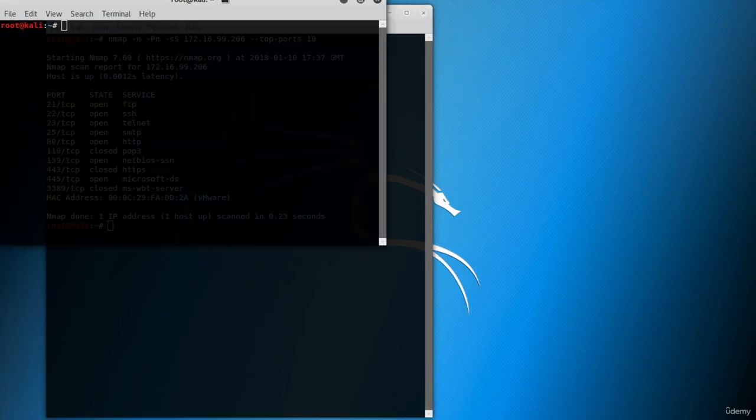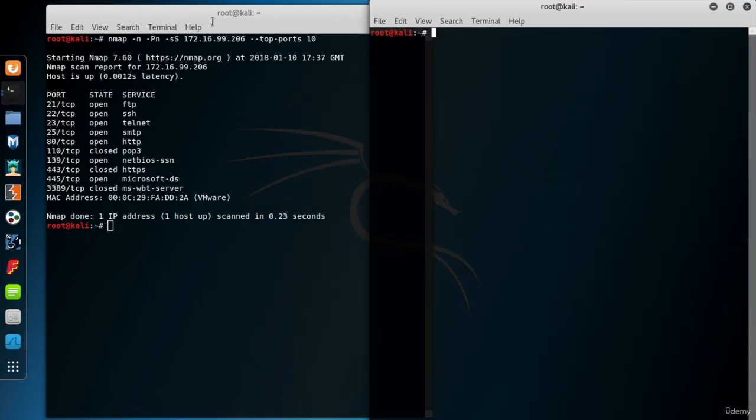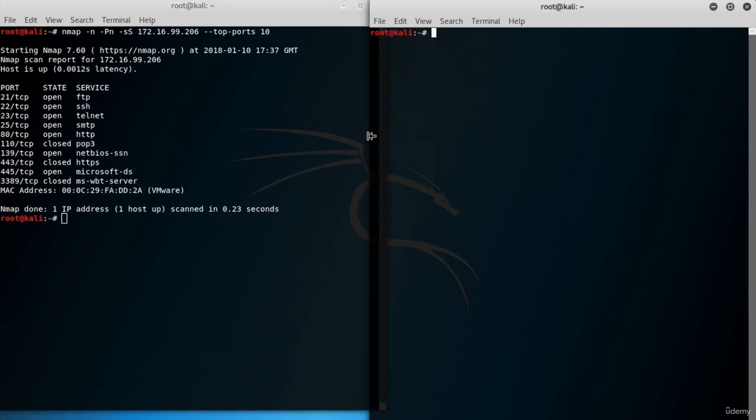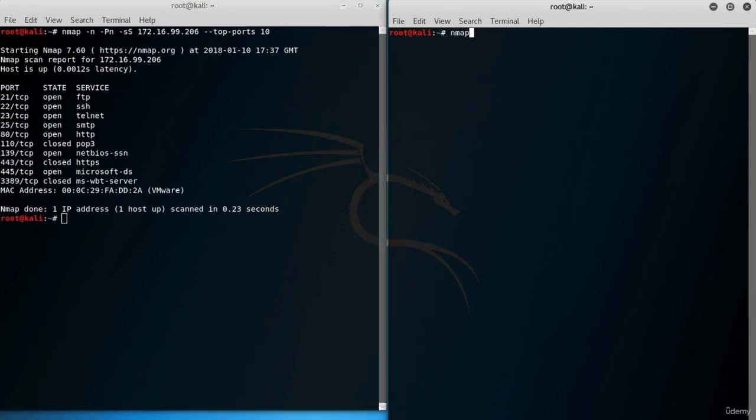Now, I open a new terminal window to create a new Nmap command. I prepared the command with the same configuration. SYN scan, Metasploitable, and top 10 ports. I add the uppercase -sV parameter for version detection and hit Enter.